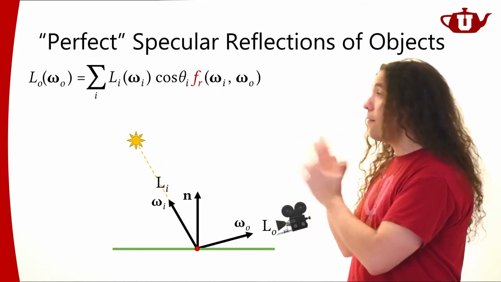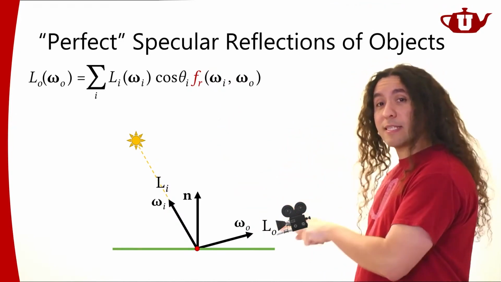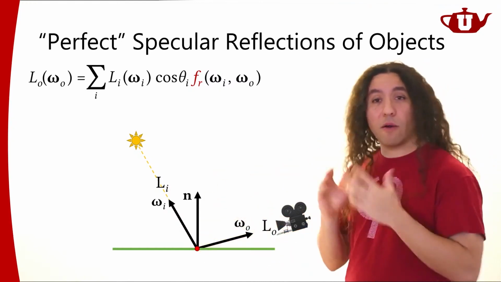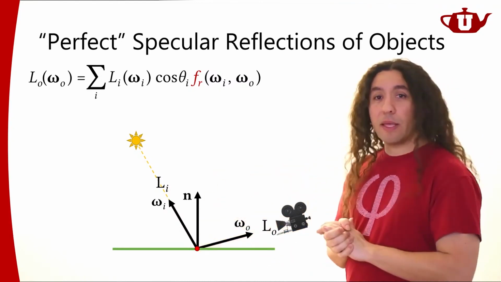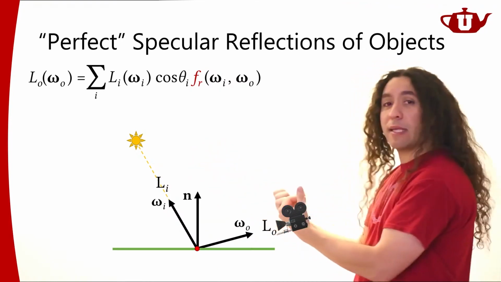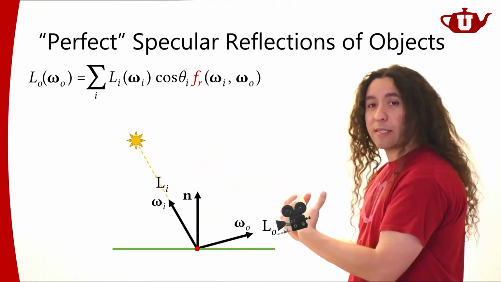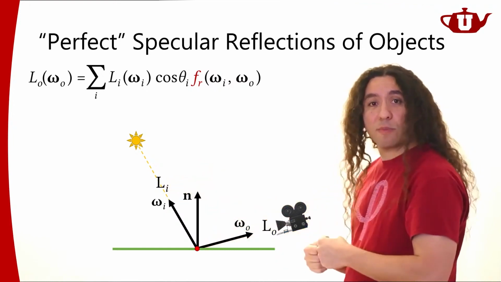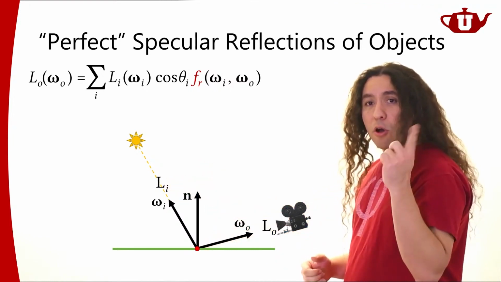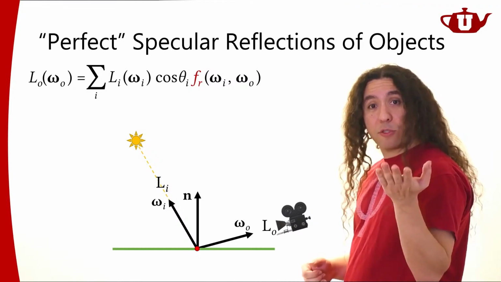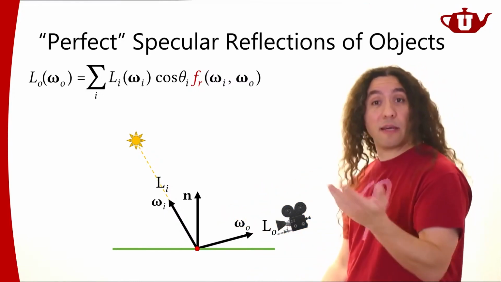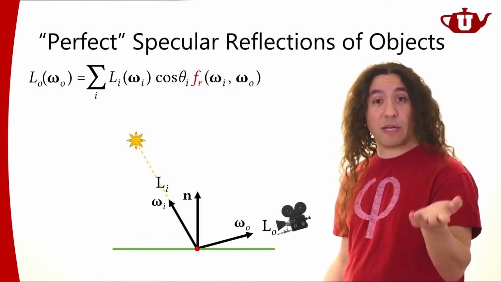Okay, so what if this is a kind of surface that has sort of mirror-like reflections? What happens then? Then I will be seeing other objects on the surface, right? But what do I see? To be able to figure out what I see, I can just trace another ray. That is, I can trace a reflection ray.